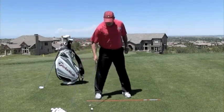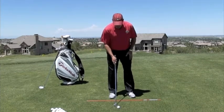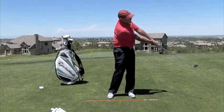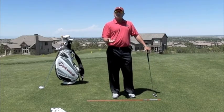then change clubs. This is a 7 iron. So now look what happens. Ball back, hands and weight forward, low back, low through. And that's going to have a little bit more zip when it hits the ground.